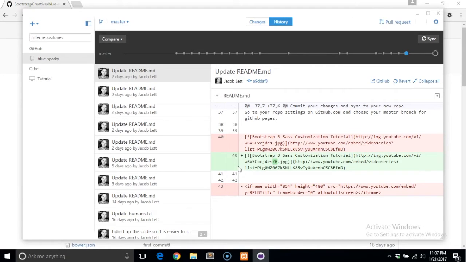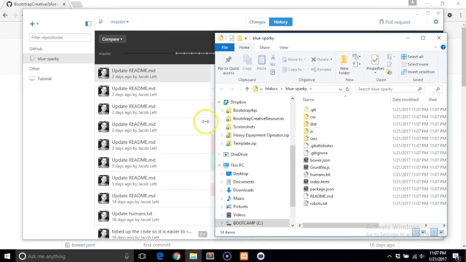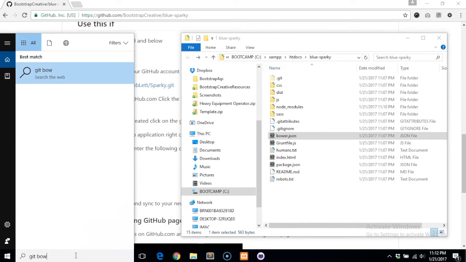Once cloning is complete, in the left sidebar, right-click the repository name and a drop-down will appear. Click on Open and Explore. Now, let's customize this project. Go to your Start menu and search for Git Shell. This will open PowerShell with Git running, which will let us run bower and git commands in the command line.